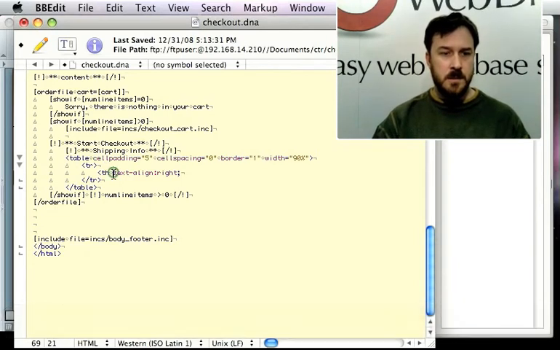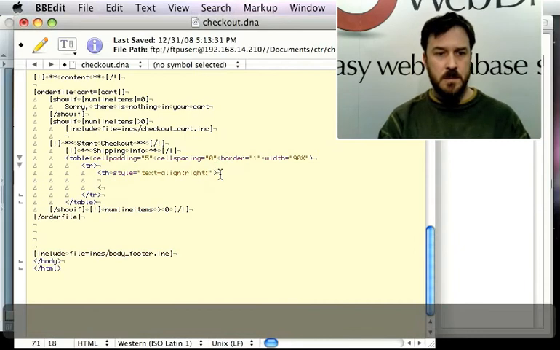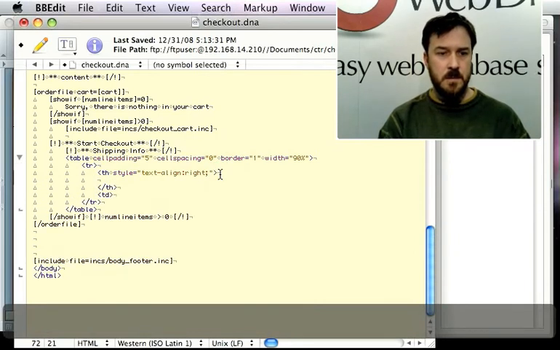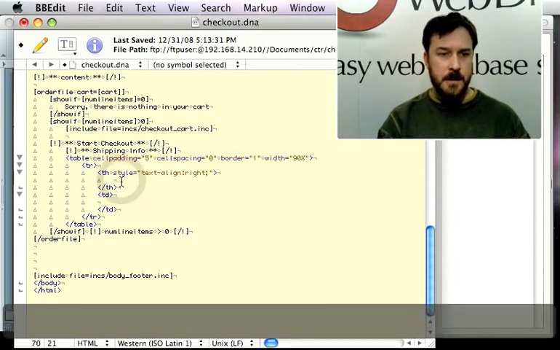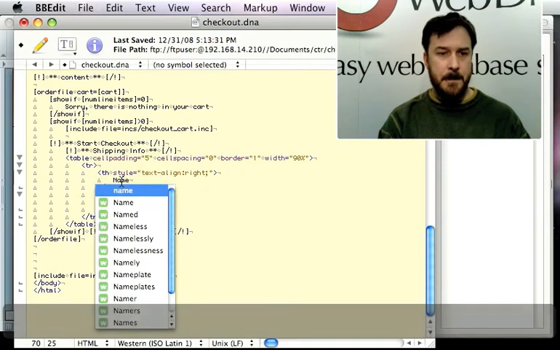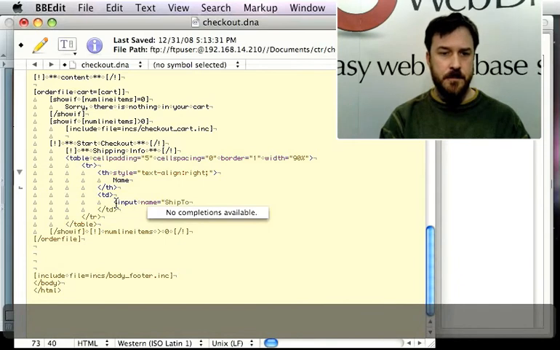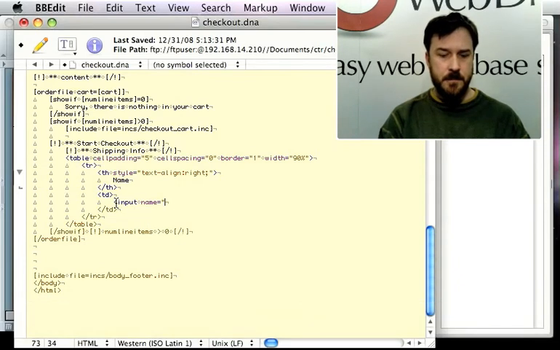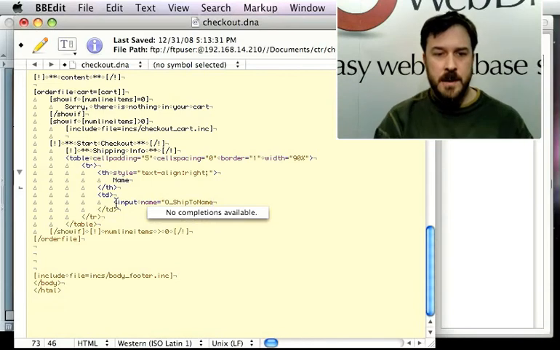Okay, so here's my basic layout here. I'm going to type this out a little bit and then I'll go back and explain what I'm doing.